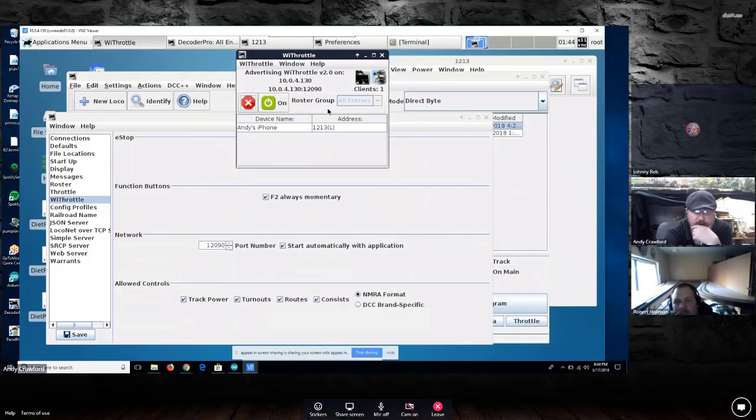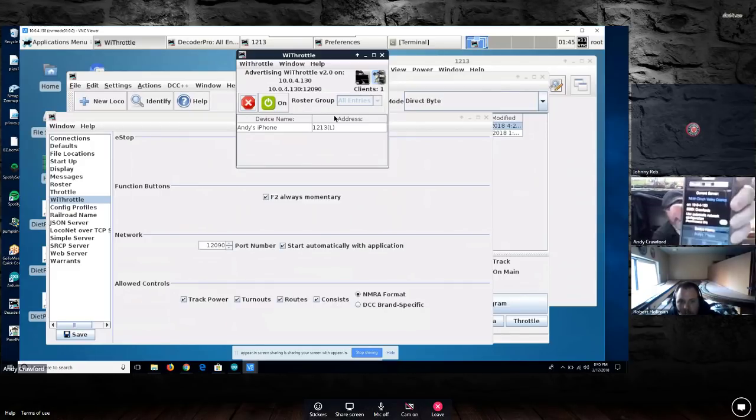So if you went to your buddy's house in another state over and he was running JMRI also, unless he changed it, he's going to have the exact same port number you do. The only thing that's going to change is that IP address, and you'll have to get that on there. Now, the cool thing about it is that when you have the controller, Engine Driver, pulled open on your phone, which I am doing right now, it's searching for that open connection.